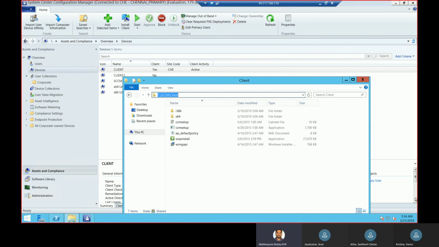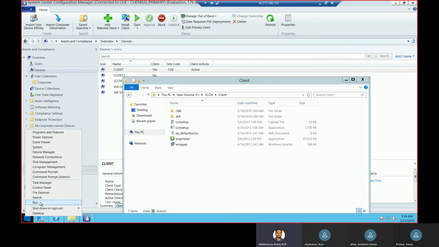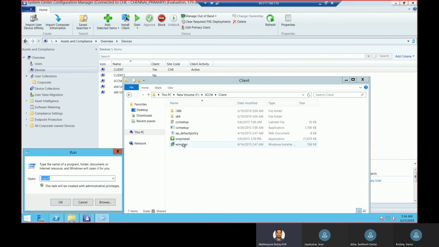Whenever you trigger the installation, the SCCM file is copied from this particular folder, and this is also on a shared network folder. This client is copied to your client machine, Windows 10, and then the execution is done.